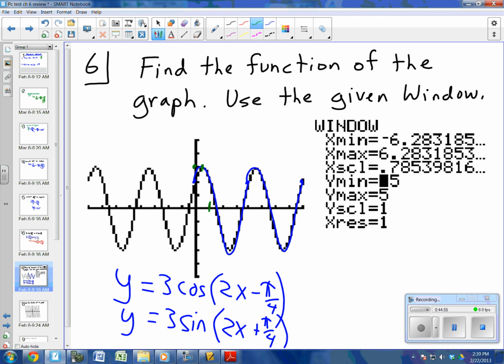Well, it's not going to be pi eighths for the phase shift, because it shifted only pi eighths. But I can figure, since k is 2, I divide c by k, then it's going to change that amount right there. It's going to divide it in half. And so if it's pi eighths, you double it, and you get pi fourths. So you can just play around with a few numbers until you get it.